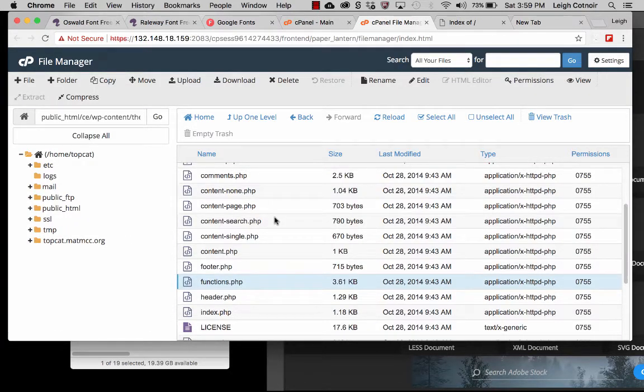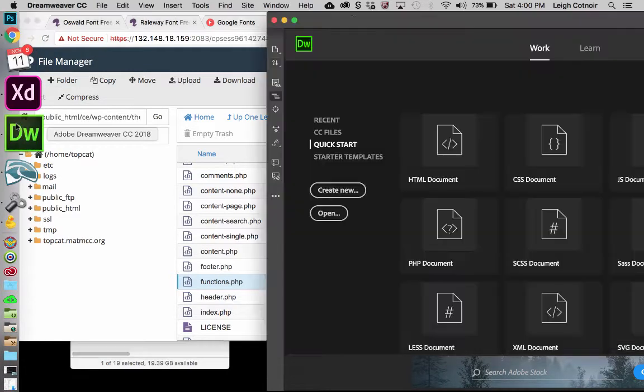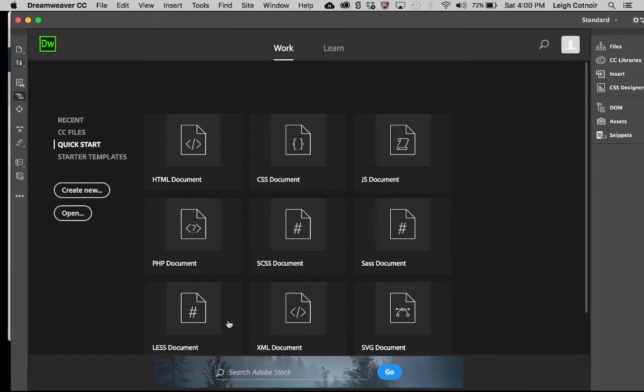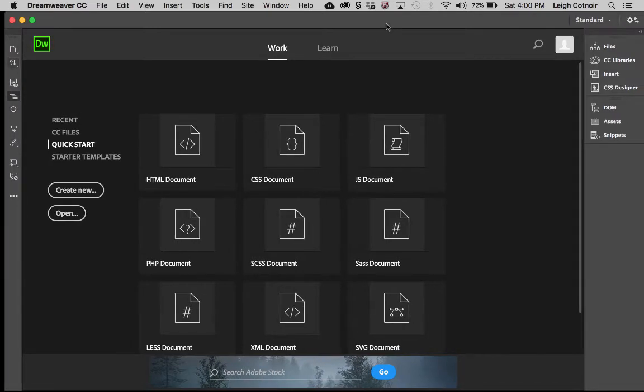A lot of people are tempted to do that. The other thing that a lot of people like to do is log into their WordPress environments, and in the back end of WordPress there is also an editor there as well. I recommend that you don't use that either. One of the reasons is that, in addition to not having a backup somewhere else if you screw it up, it doesn't have good color coding and stuff. It doesn't have the same level of error checking as a really good IDE like Dreamweaver or Sublime or something like that. So I really strongly recommend that you do as I do in this particular case.